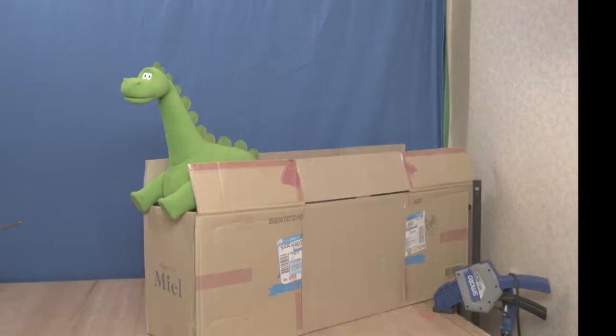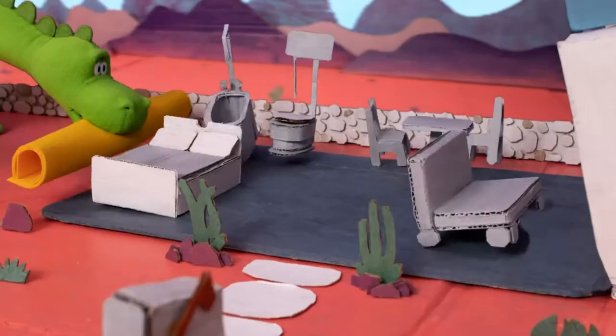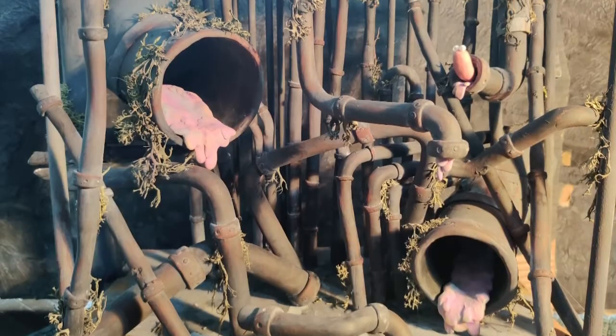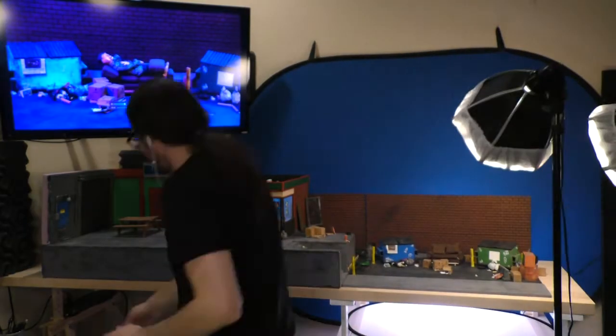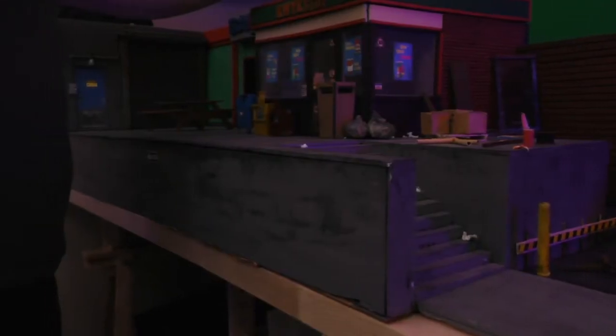I didn't have storyboards — did a quick little breakdown of what I imagined would happen, and I got the go-ahead to go just with that. My creative process is just to kind of sit and let things come to me and doodle at the same time. Once everything's laid out, then you can bring out the camera. I recommend grabbing a phone; there's free software out there. The fun begins there.